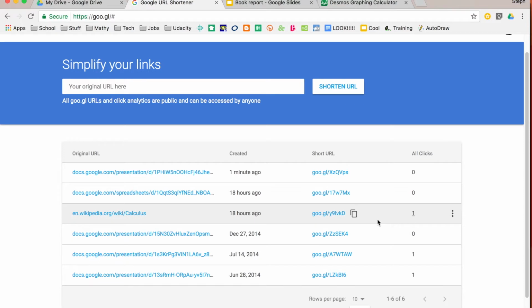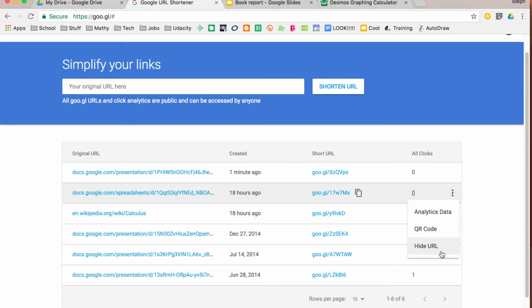What's great is that QR code doesn't change. You can access it at any time, and since these are all saved, maybe you have something you use year after year, you can go back and find it again, since you can look through all of these and you have some customization when it comes to what you can see. One other cool thing is that you'll notice that you can hide these URLs. So maybe you don't want the URL there anymore, you can hide it and it won't show up in your list. It doesn't delete it permanently, it's still there, so people who have it can still use it. However, now you can hide it once you get a lot of these in your queue.